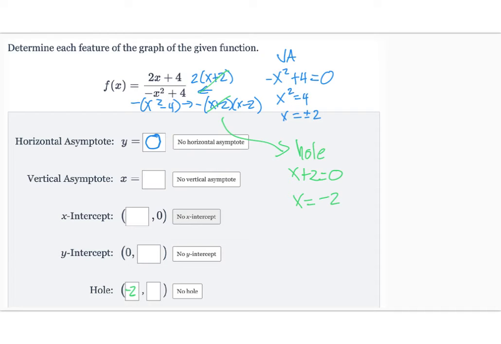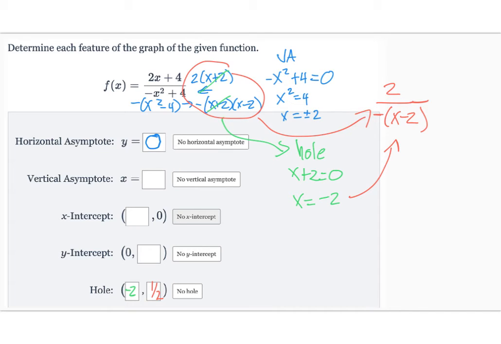And to figure out what the y value is, we plug it back into our equation. 2 times negative 2 is negative 4, and then, oh, that's where we get the 0. Oh, that's a mess. I'm going to wait till I reduce this, and change my color just so we can deal with this. All right, there's my sort of messy thing that I made. My x plus 2's canceled out. I've got a 2 on top, I've got a negative, and I've got an x minus 2 on the bottom. Okay, now I'm going to plug my hole into here and see what happens. We've got 2 over negative 2 minus 2, which is negative 4. That makes it positive. 2 over 4 is going to be a half.